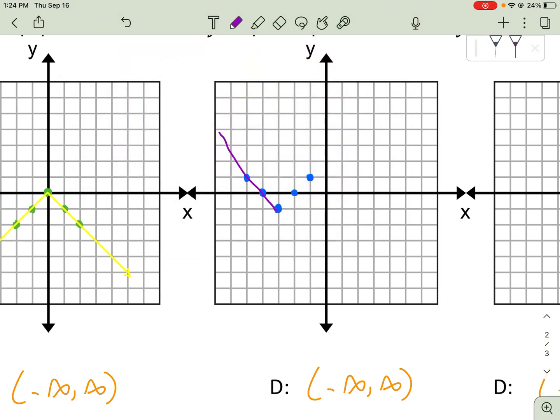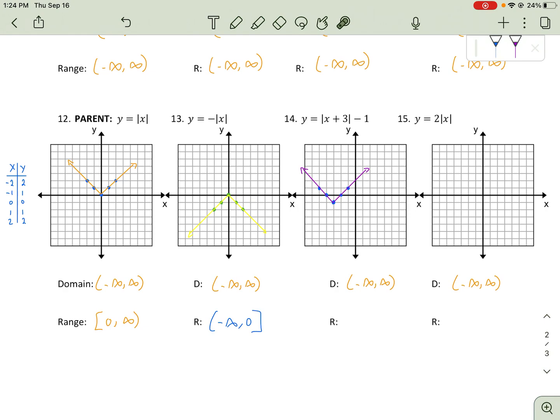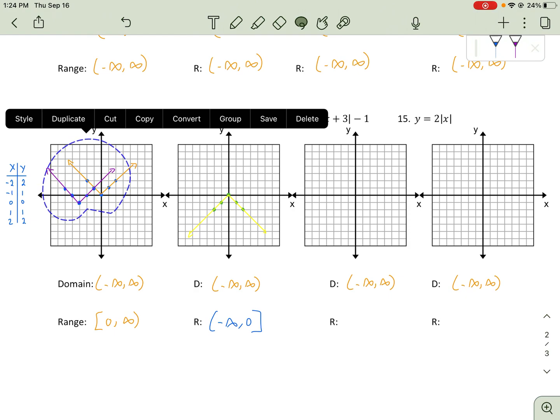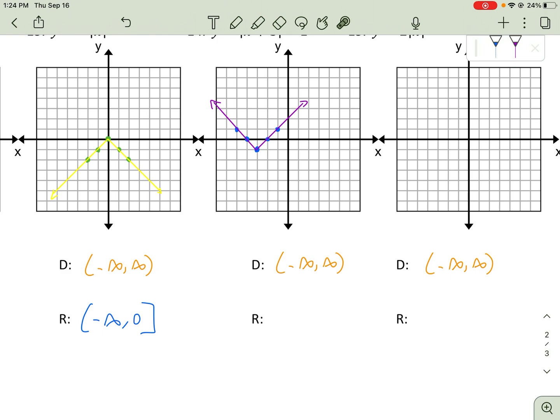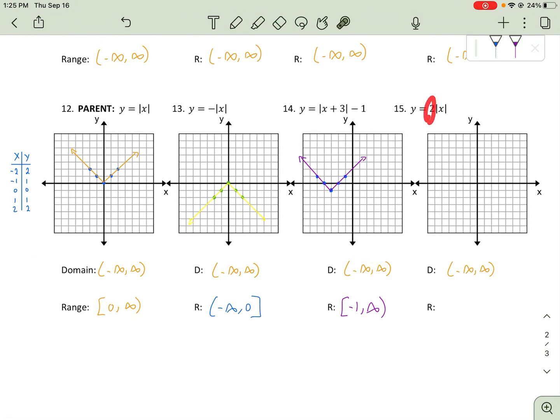And I'll put this back on the parent function graph and you'll see how everything is left 3 and down 1. So if I take this and move it here, left 3, so those should look pretty much exactly the same. 1, 2, 3, down 1. So that's what it looks like. So they're the same graph, just moved over and down. And then finally we have another vertical stretch. Oh, sorry, let's do the range down here. Since we moved down 1, we now have a range starting at -1, and then it goes up forever, so to infinity.